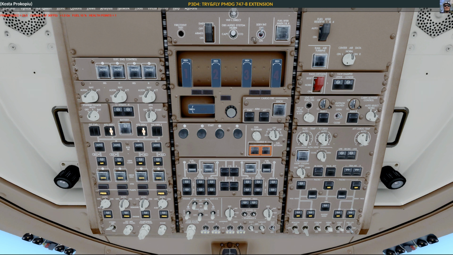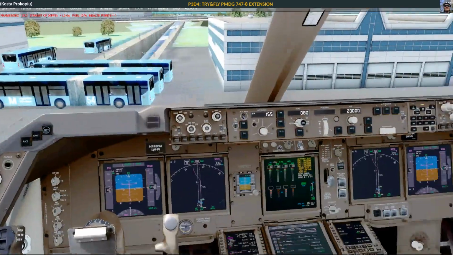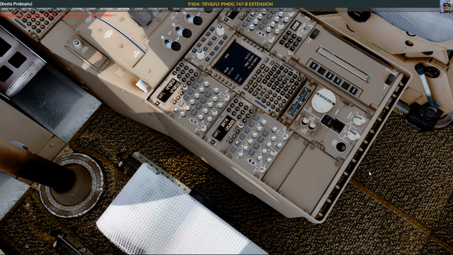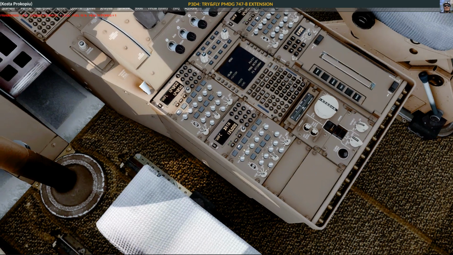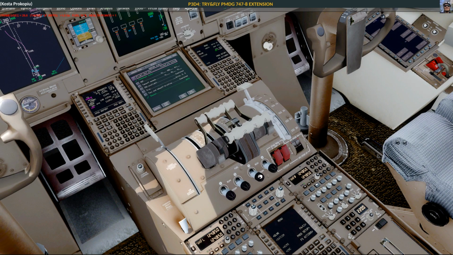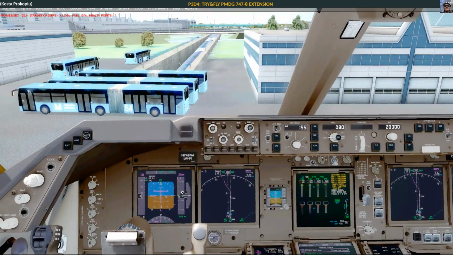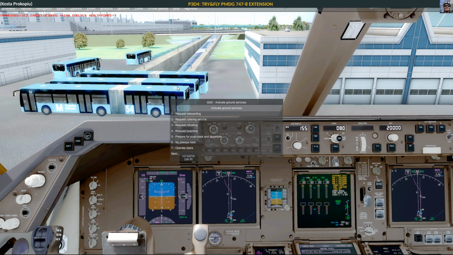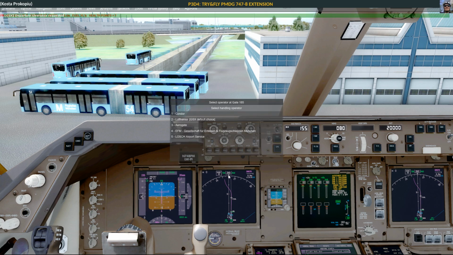And I think that's it. So let's turn the beacon on, both, so they can be seen from below as well. Let's check here. We put those into automatic mode, and flaps are up. Yeah, everything is up. This is all out. And we can now call for GSX. And I want pushback and departure.